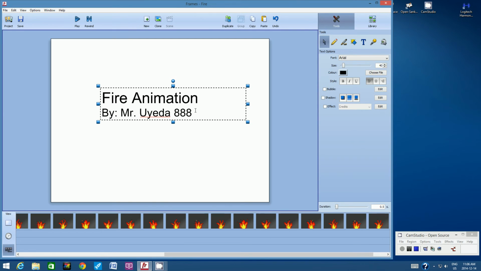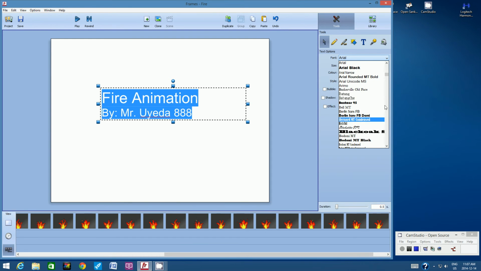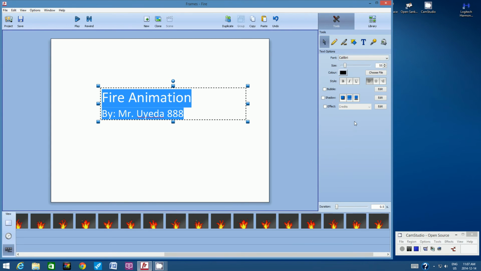Now I want to highlight the entire text box. What I did was I started at the bottom here and held the mouse button and moved my mouse in an upward left-hand motion. Then I want to change the font. Please find a font that's appealing to you. But remember, we want a font that's fairly easy to read because we want to convey this information. I found the font that I always use that I like recently. And again, from the text options panel, look for this button. It's the centering button. So I'm going to click on center.